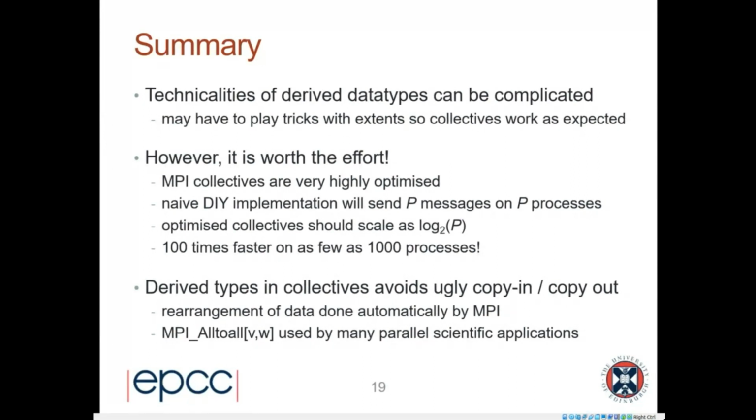So if you really wanted to use MPI neighbor all-to-all to do halo swapping in something like a 3D grid code, you would need to use MPI all-to-all V or probably MPI all-to-all W. I have actually used MPI neighbor all-to-all W, I think, for doing halo swapping in an unstructured finite element code with a graph topology. So it does work if you can get all your ducks lined up in order.